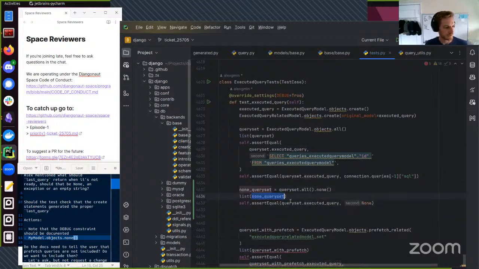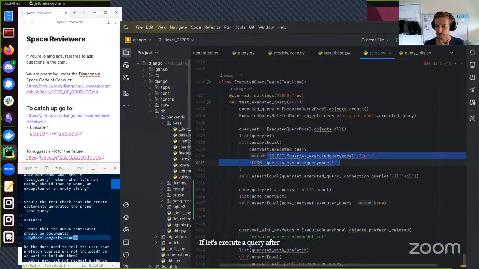Oh, still have to fix that. But I suspect if we run this test, I think it's going to want to evaluate to this. It sets the executed query after the query set is evaluated, but not when it's accessed.